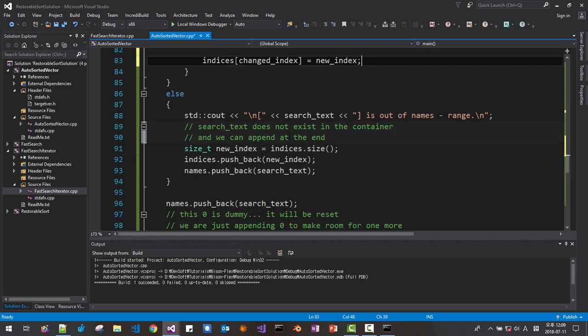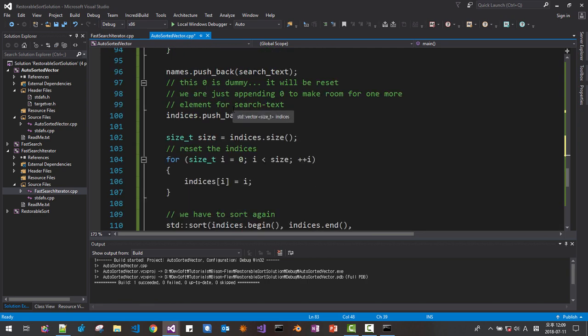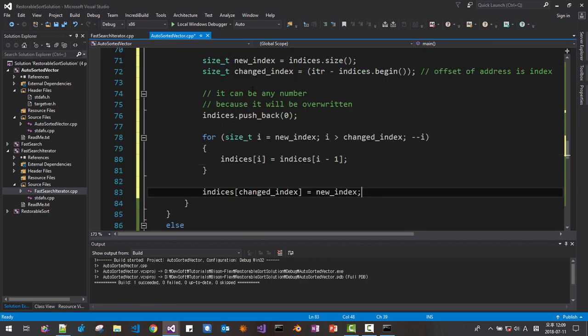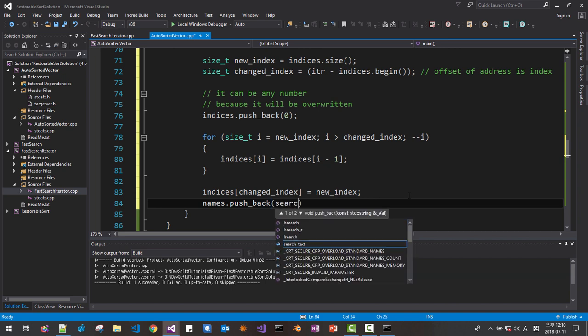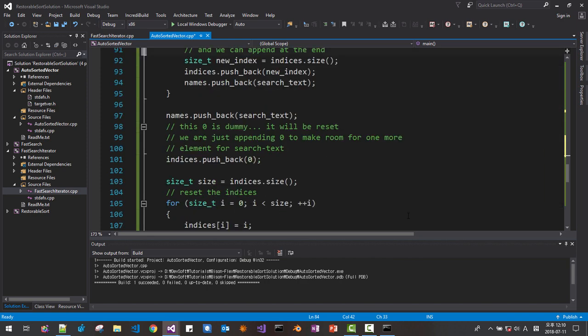Now let's run it. Now we don't need these things, since we need another thing, we have to push back the names, push back search text. Okay, then it's done.